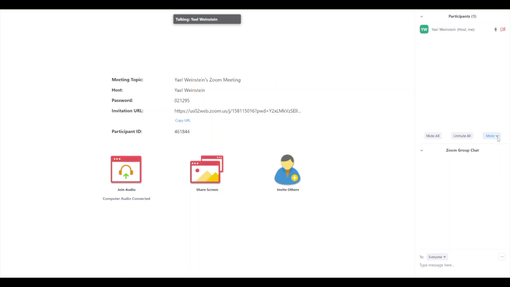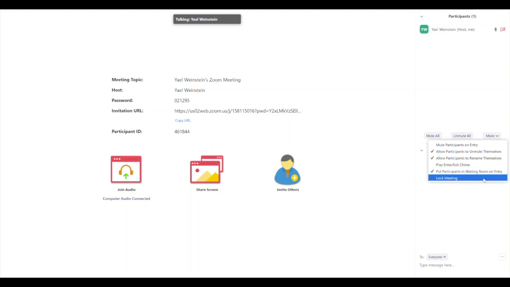With the Participants panel, you have this More feature, and you have all these different options. You can mute participants on entry. You can allow participants to unmute themselves. If you're in a smaller meeting, you might want to do that. But in a larger meeting, you probably want to lock down who can unmute themselves, so the host and the co-host can unmute themselves, but in a large meeting, you probably don't want anybody else to. And then you want to always put participants in the waiting room upon entry, so you can open that door, metaphorically.